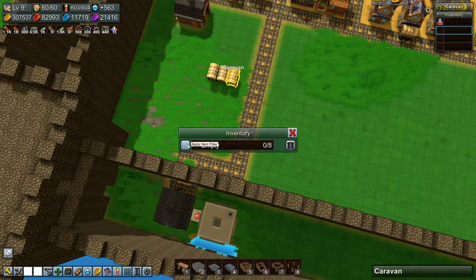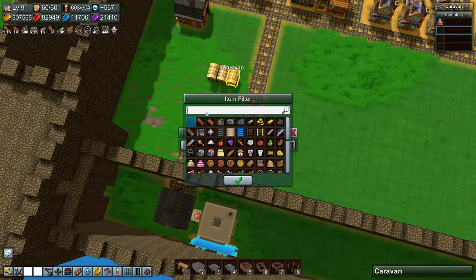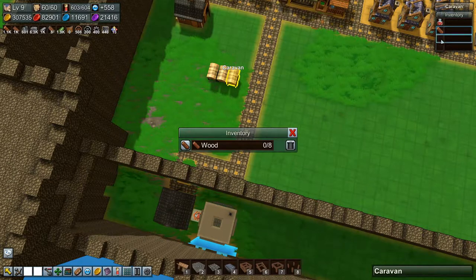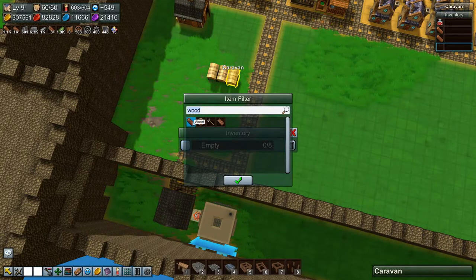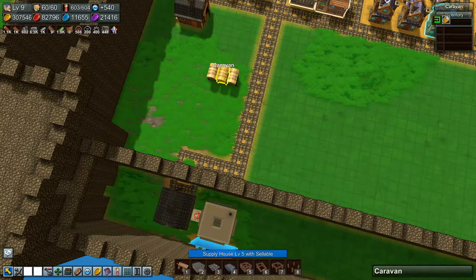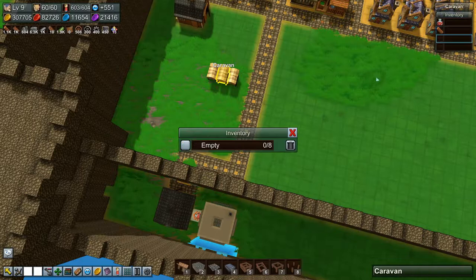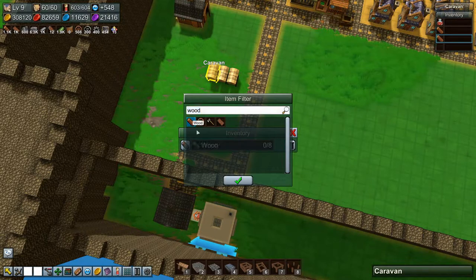And you. What is it? Log? No, it is wood. So, wood. Wood. Wood. And wood. Wood. Wood. And final, last one. Final one. Wood. Wood.